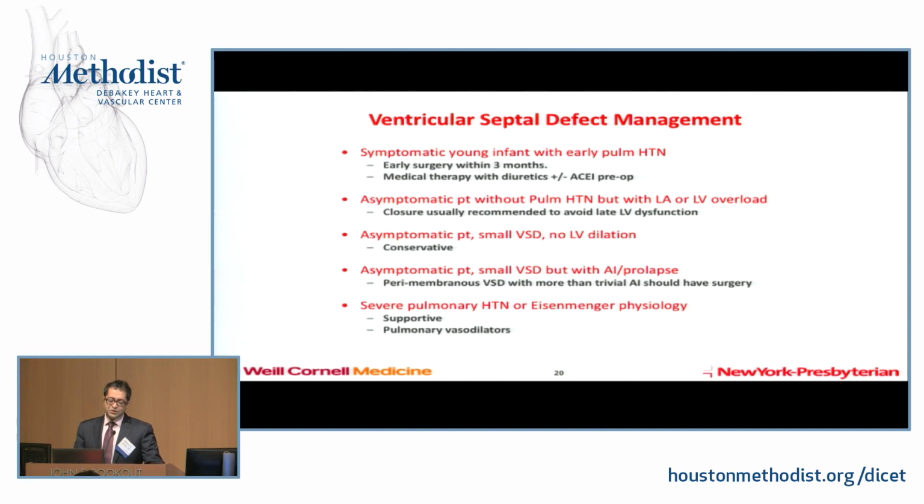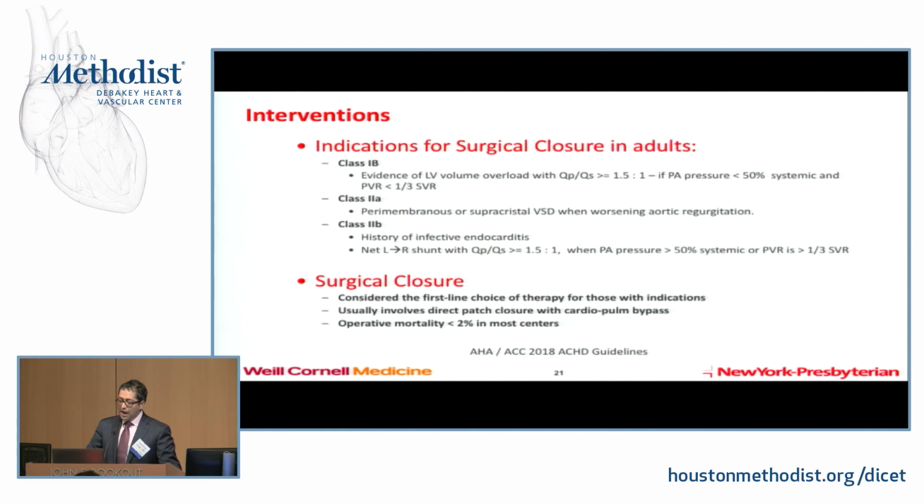But going to the last one, if you have severe pulmonary hypertension or Eisenmenger's physiology, absolutely do not close the VSD if you really are shunting right to left consistently, because you may actually change the prognosis of the patient to a worse prognosis. Having the VSD may actually be protective in their long-term outcomes.